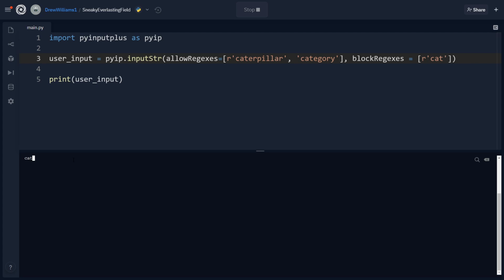So, all right, if I put cat, it's invalid because it's part of our blocked regex. But if I put catastrophe, it's still invalid because it has cat as a part of it, like the first three letters. However, if I put category, that's allowed because that's part of my allowed versions. So even though it still has cat as the first three letters, which should mean it's blocked, like we had for catastrophe, since category is a valid regex, it's allowed, and there won't be any problems using that.